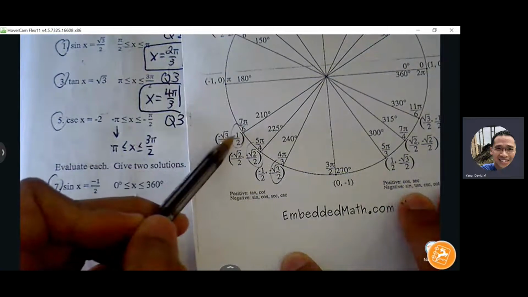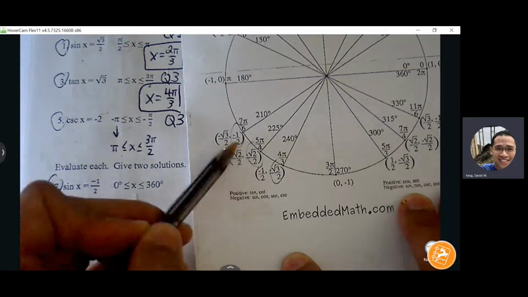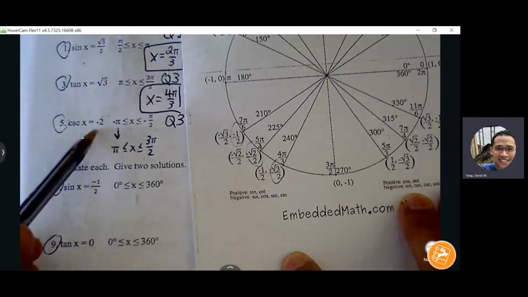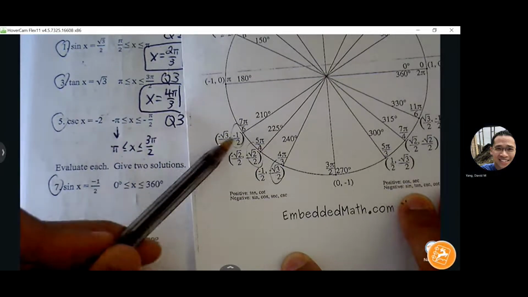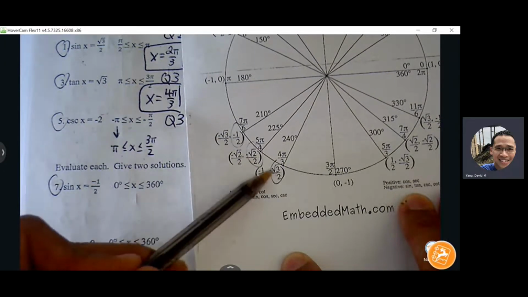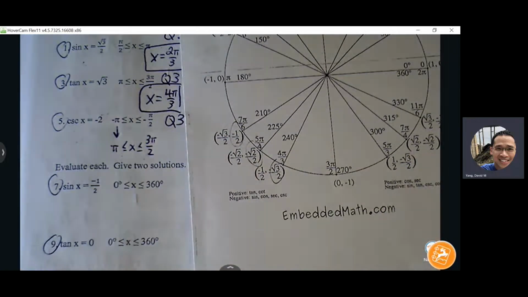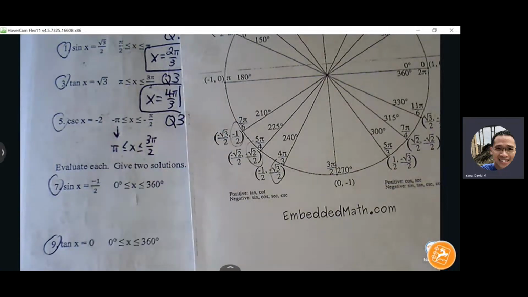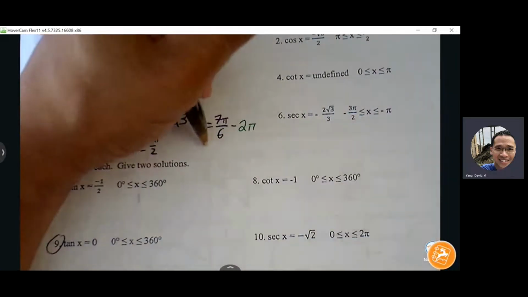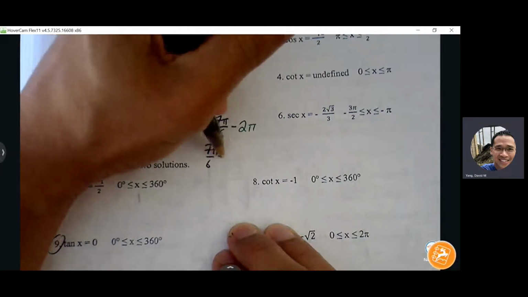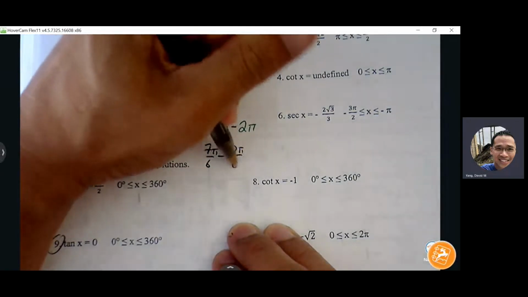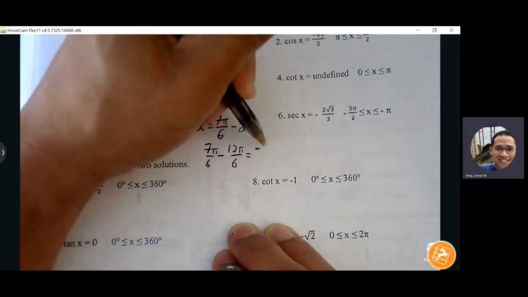Which of these y values, if I flip it, will give me the best chance of getting to a -2? 7 pi over 6. Because if I flip the 2 over root 2 through 2, that's not going to give me anything close. But if I get that -1/2 to flip, -1/2 will flip to -2 over 1, and that's the match. So if I subtract 2 pi, that's the same thing as 7 pi over 6 minus 12 pi over 6, which is negative.